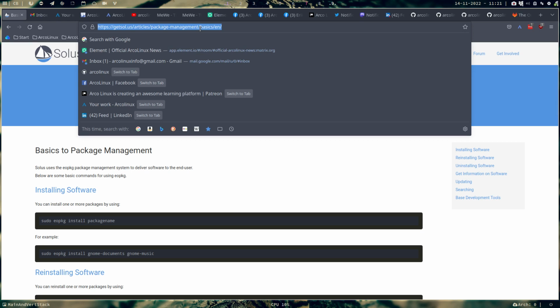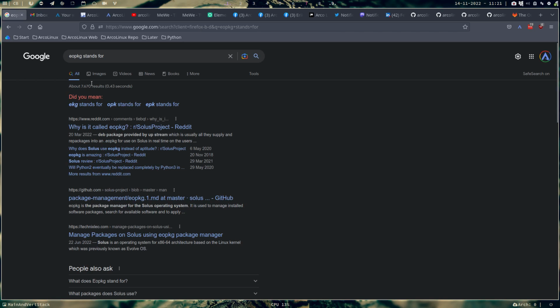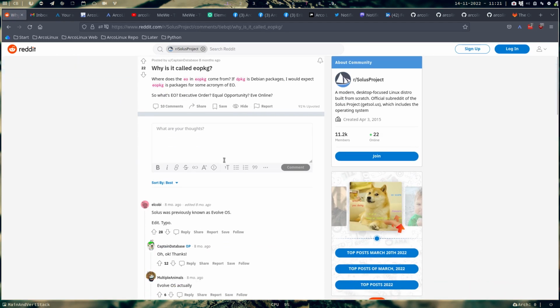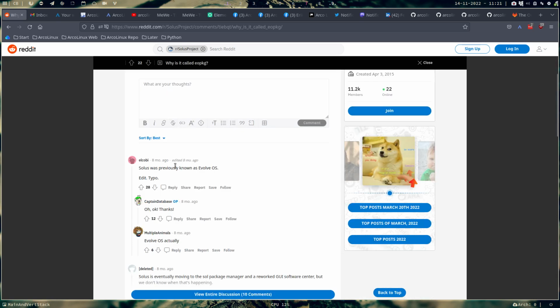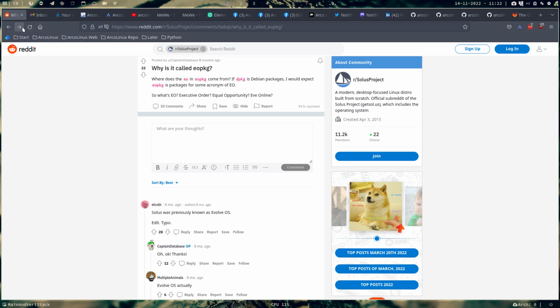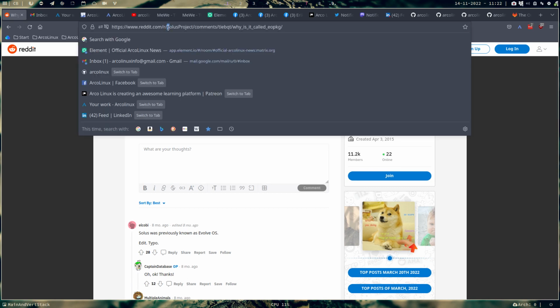But I do remember EOPG stands for, and why is it called EOPG? I believe there was an old name in previous. Voila, there it is. Evolve OS. That's the previous name of Solus, and that's why it's EO. Yep. That was, I think, quite a few years ago. Evolve OS.